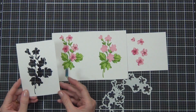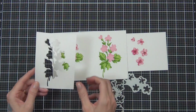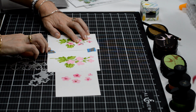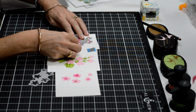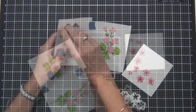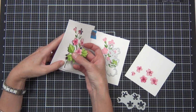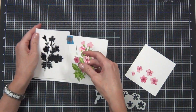Alright, now I'm going to be using the bouquet die and die cutting the image that I've got fully completed. Now it's a very intricate die, and it cuts right up to the edge of the image. So what I've done is actually create a template by die cutting the bouquet out of a scrap piece of cardstock, and then I can hold it over top of my finished image and hold it in place with some low tack tape and run that through my die cutting machine, and it will cut exactly where I've laid the die over top. I'm going to quickly show you this again in a moment, so don't worry if you missed it. I have done this technique before.